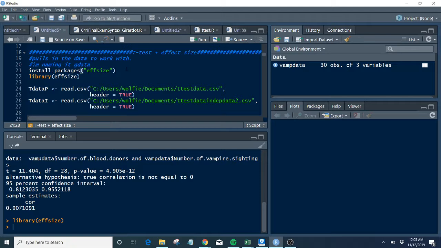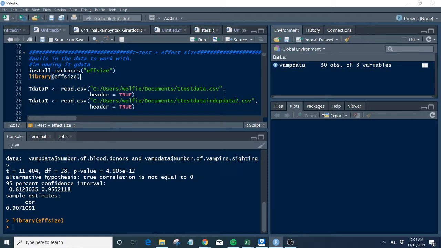Installing packages, once you do it the first time, you may not need to do it again, but if you run library and you get an error, you probably will need to run the install package again. So I'm going to have those hashtagged out. Oh darn, that's a 3. I'm going to have those hashtagged out, and if necessary, you can just erase the hashtags and run the install packages. But you will definitely need to run the libraries to make sure that you can do what you need to do.